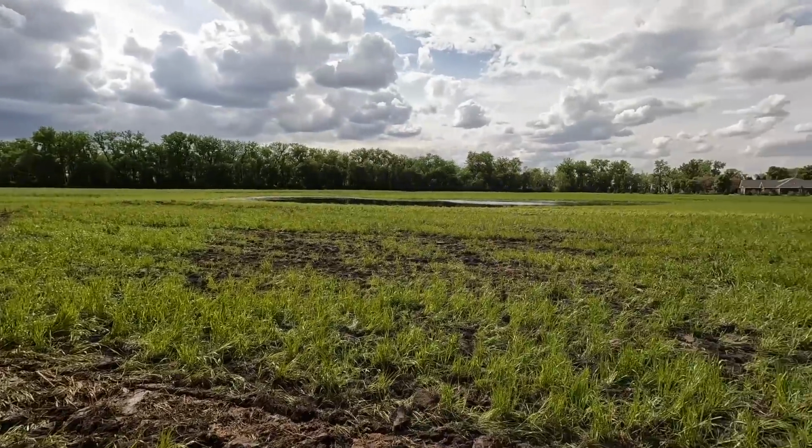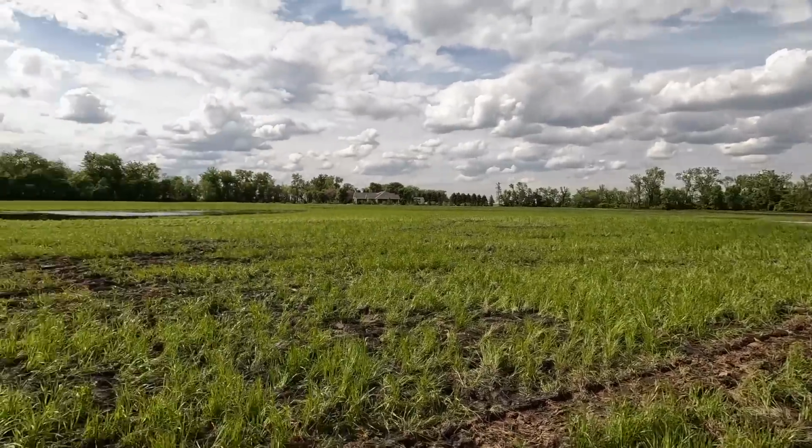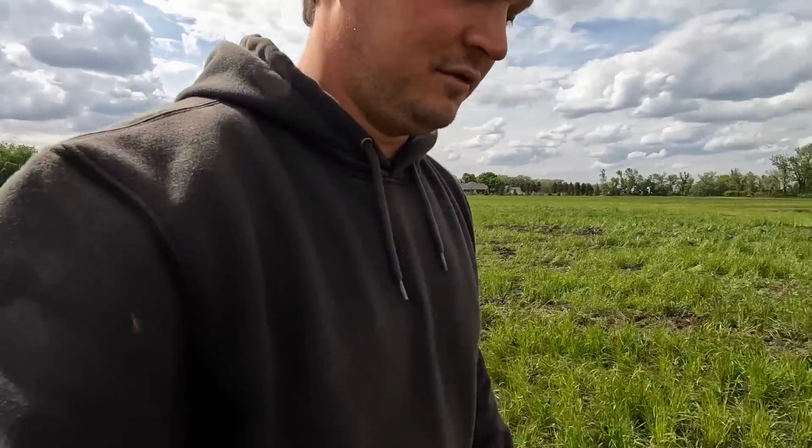But I could tell when they were working here last night that around those low areas where the soil's a little bit wet, it definitely was really wet. It's probably hard to see the edge of those wet areas when there's grass growing there. When it's a bare field, you can clearly see what's dry and what's not, because the wet dirt is typically a lot darker.